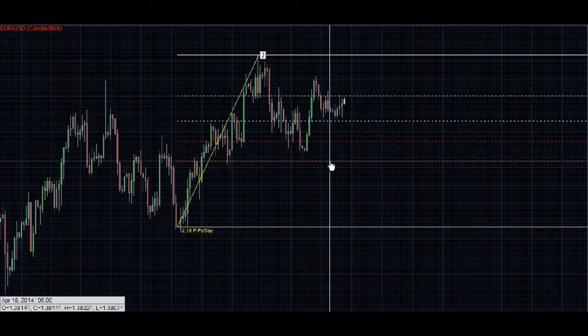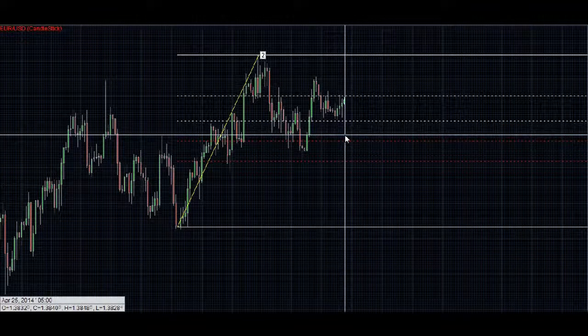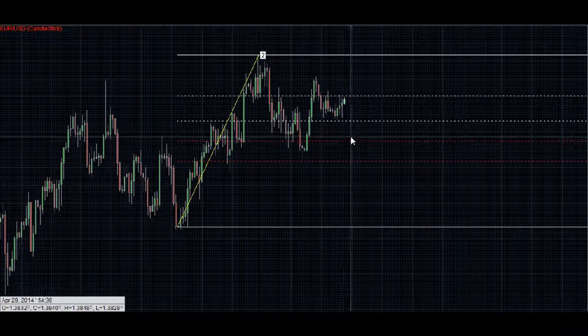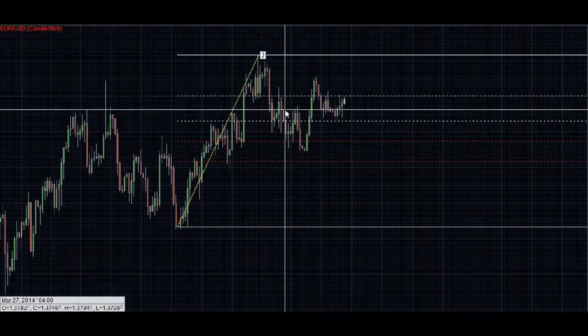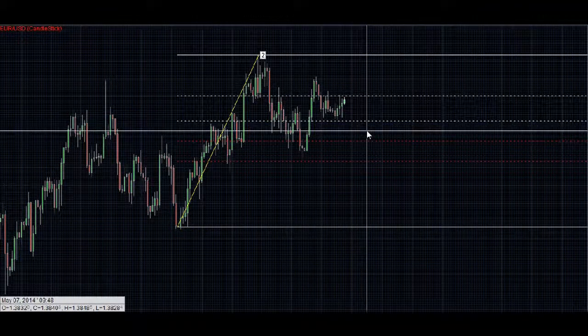And here is 68.2. Now these two are highlighted red because we believe that these are hit the most, and these are the most relevant ones because they create the strongest confirmation. Okay, so basically what you want to do is use these lines as support and resistance lines.